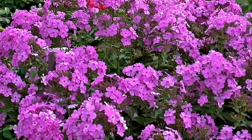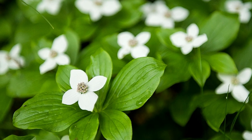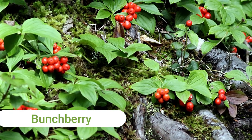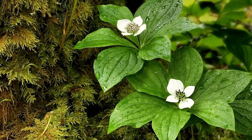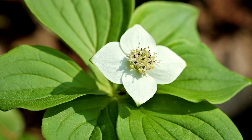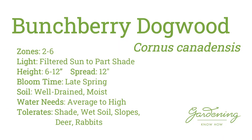That was my top 10, but I have one more honorable mention. It is the cutest little ground cover, but it has a limited growing range. The bunchberry, which is a member of the dogwood family, is best grown in colder regions in a shady, woodland setting. The deeply veined, rich green leaves are extended by showy white, typical dogwood-type flowers in late spring. This underused and not so well-known perennial is a great choice for naturalized areas, to edge a shady garden, or to plant beneath evergreen or deciduous shrubs and trees.